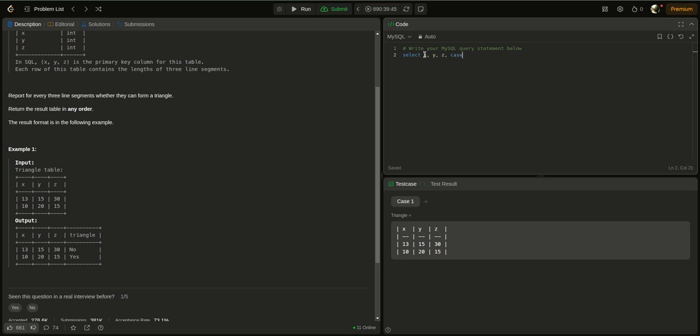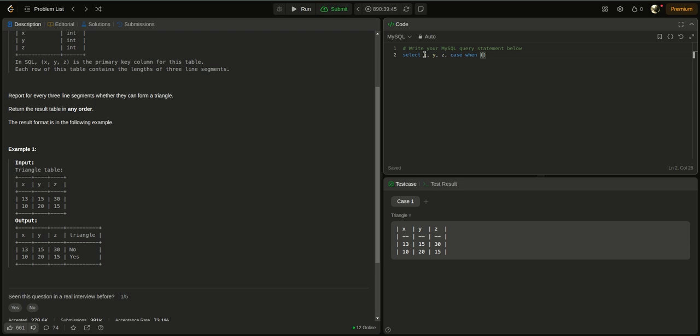In SQL, a case statement works with case, when and then, like an if condition in other programming languages. So here we will use case when. So what is the condition? The sum of two segments should be greater than the third one.